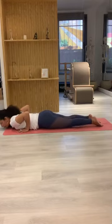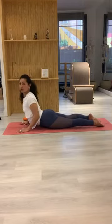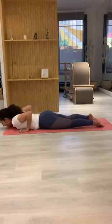And we have two more here. Inhale into cobra, engage your glutes, shoulders are down away from the ears, and think of pressing the hip bones down to the mat. So you need to have a slight bend here in the elbows. Have a deep breath in here, and exhale, lower all the way down.